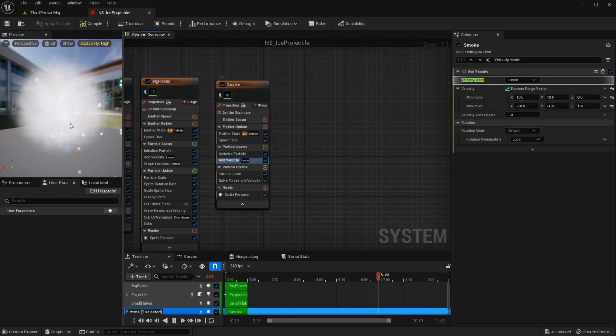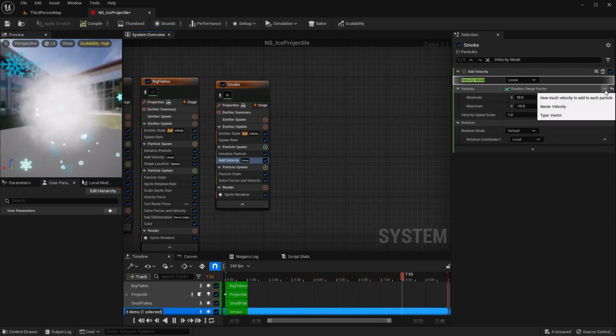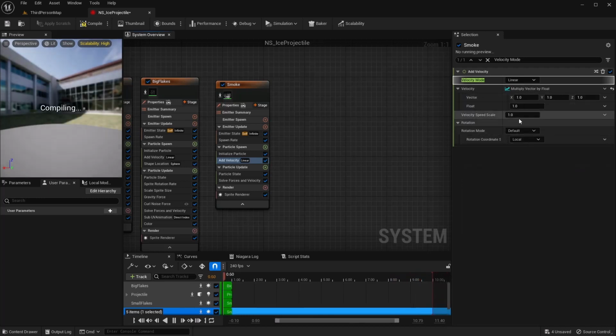That's pretty good. I think this is probably good here for now. Actually, I wonder if we multiply vector by float.